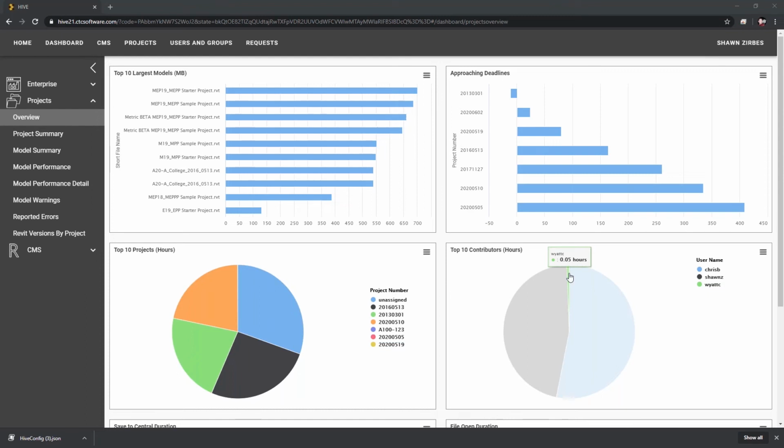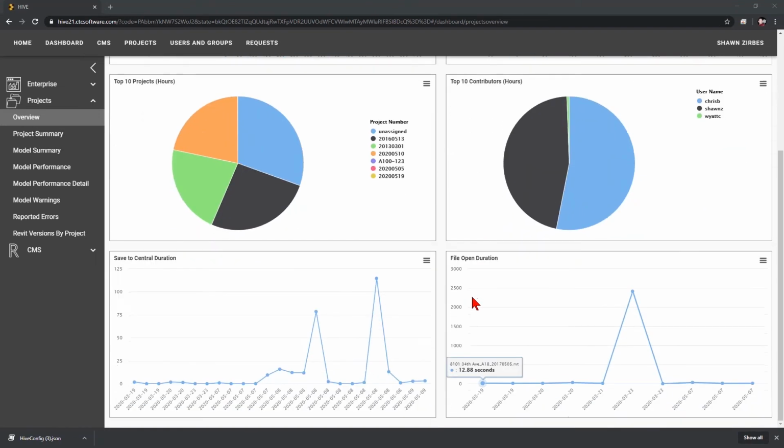Now, sometimes you might use this to figure out if a person who's in Revit and opening models is saving when they shouldn't be, and they're leaving models open all week long or all weekend long, because if they open up on a Monday and they save and close on a Friday, that's all week from 8 a.m. Monday to 5 p.m. Friday of working time according to this system. That might be an indication to you that that person might need some training if you're not expecting them to be in the model that much time. But again, this is top 10 contributors over X amount of time.